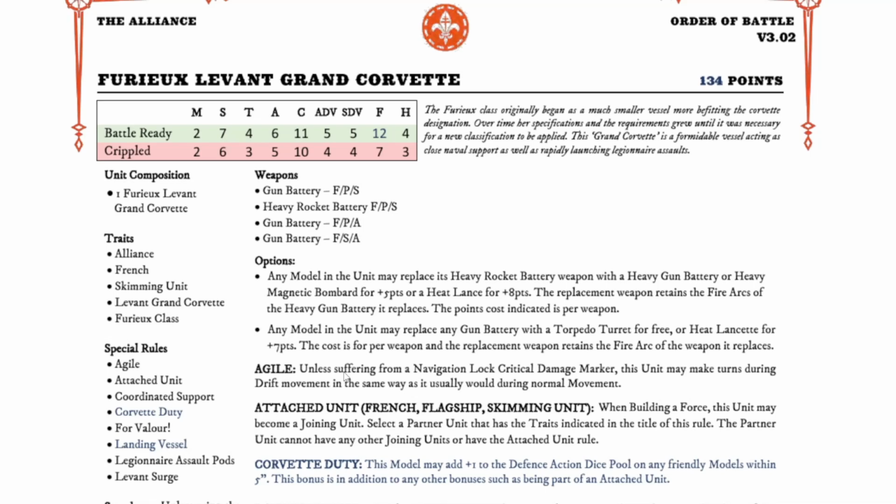The Alma was the defensive attached unit for a skimmer ship, whereas the Furieux Levant Grande Corvette is actually the more offensive one, clocking in at 135 points. You get a significant upgrade to the amount of firepower, but again it comes with that slightly unfortunate combination of a heavy rocket battery along with the gun batteries. So again, I would be swapping out that heavy rocket battery for the Heat Lance for an additional plus 8 points, bringing it up to a hefty 142 points, which isn't cheap at all.